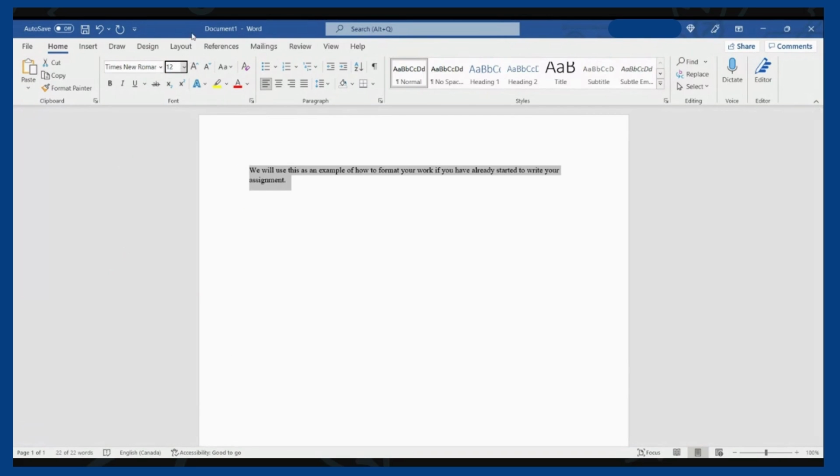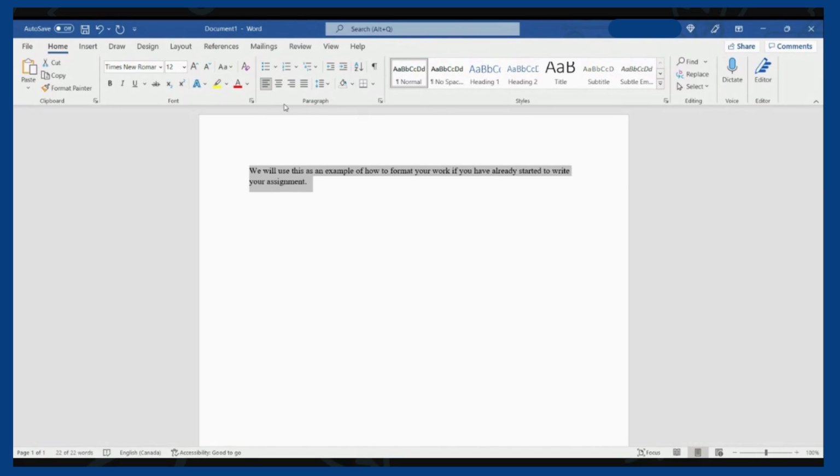Now, I do just want to mention I've had many students in the past who have wanted to change the title of their essay sometimes to an increased font and things like that. I would ask, please don't do that, only because it does hurt your formatting, because it's not proper formatting for MLA, APA, or Chicago style. You still have to keep your title in that font size 12.